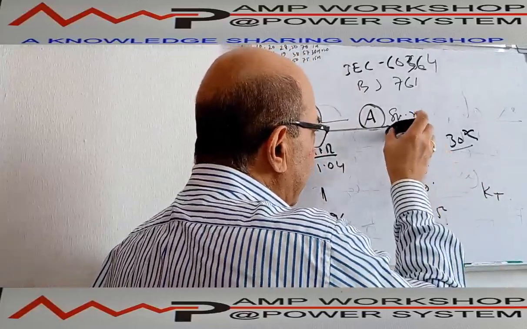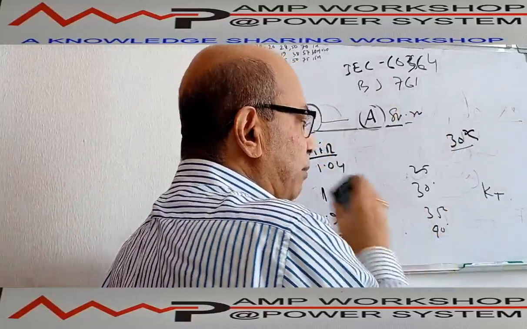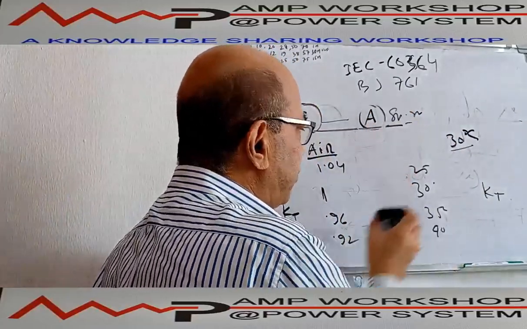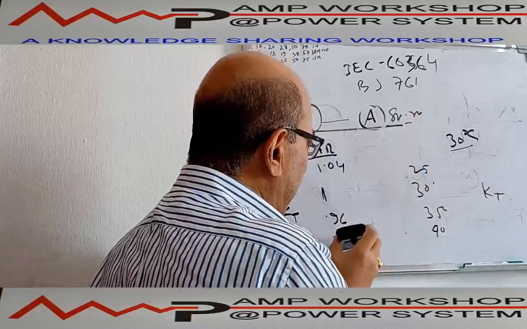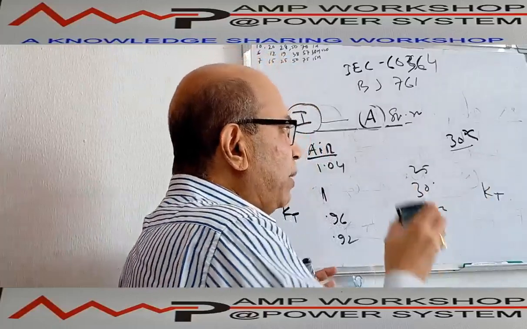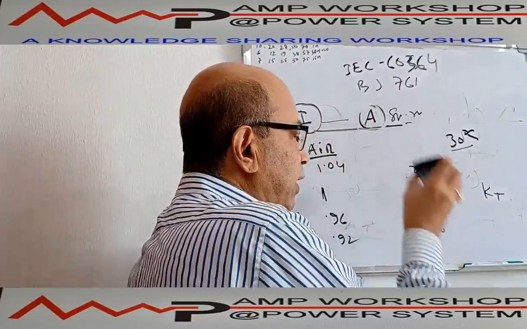Now, this current capacity which we get from the table is at 30 degrees centigrade as per IEC. So if we go for 40 degrees centigrade, then it will be 92% of that. That means this will be multiplied by 0.92, or otherwise you can say this will be multiplied by KT. That will be the current carrying capacity of this cross section area cable at 40 degrees centigrade.